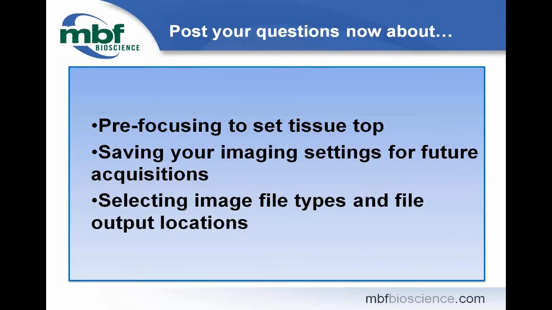At this point, I'd now like you to post your questions regarding saving your imaging settings for future acquisitions, selecting image file types and file output locations, or questions related to setting up your camera optimization step. Please post them now. So a number of users are asking why we recommend JPEG 2000 versus TIFF.